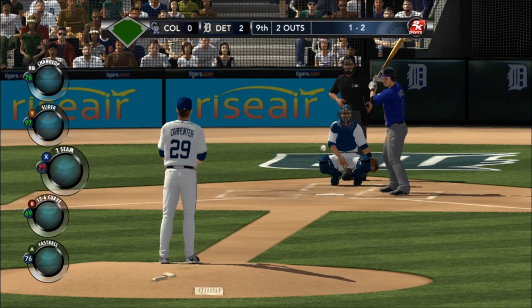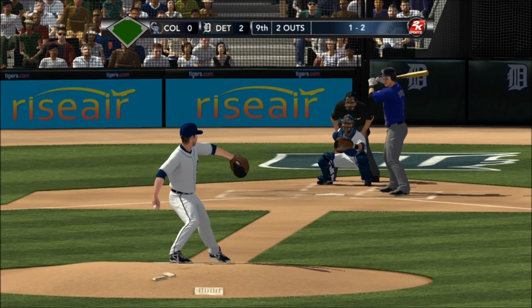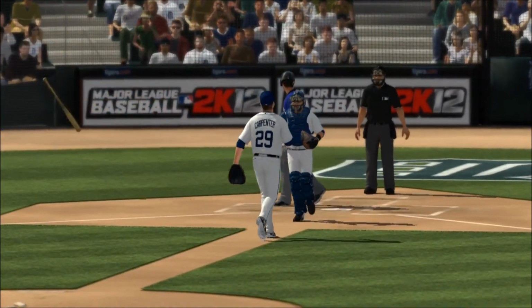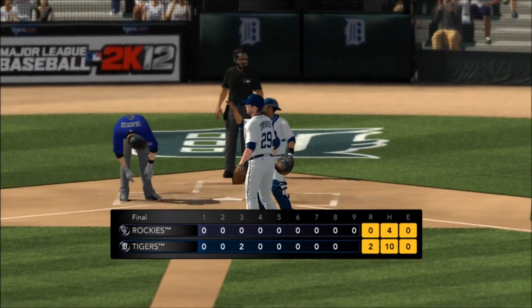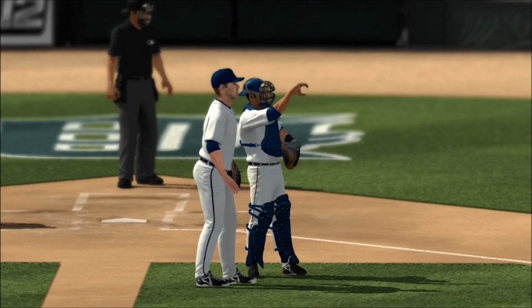All right, so what do I throw here at this point? Do I go with the slider? Do I go with the changeup? Go with the curveball here. End up getting the strikeout to end the game. So Chris Carpenter only allowing 4 hits, not too shabby. We come away with a win here in this one, 2-0.